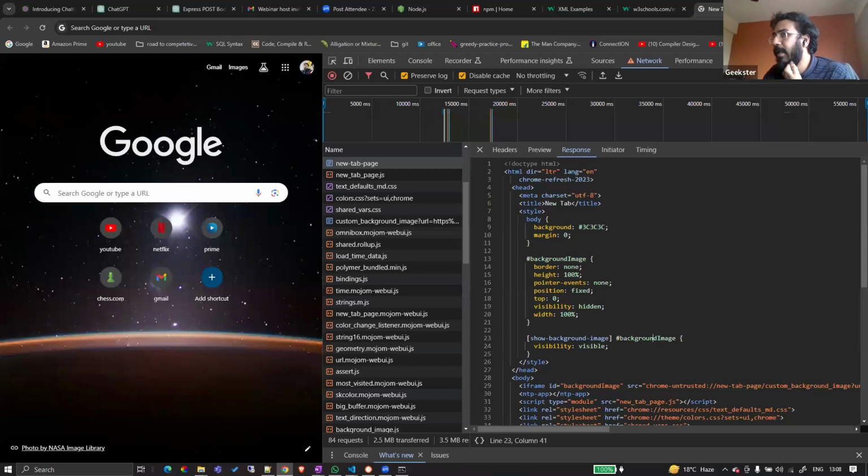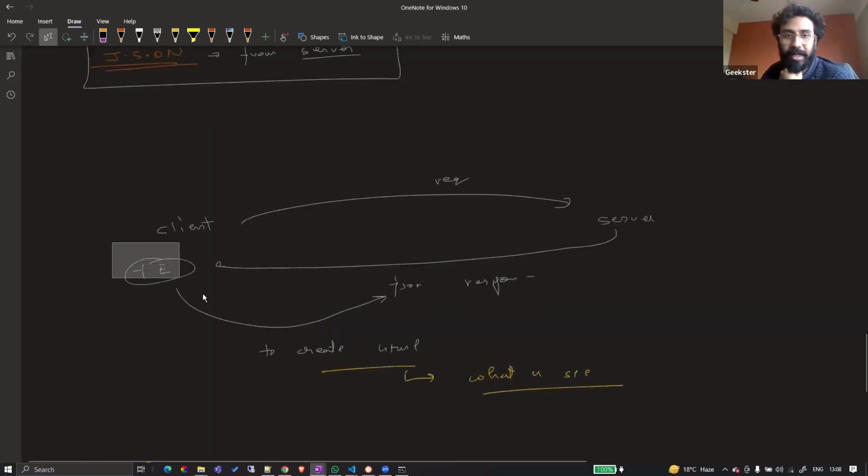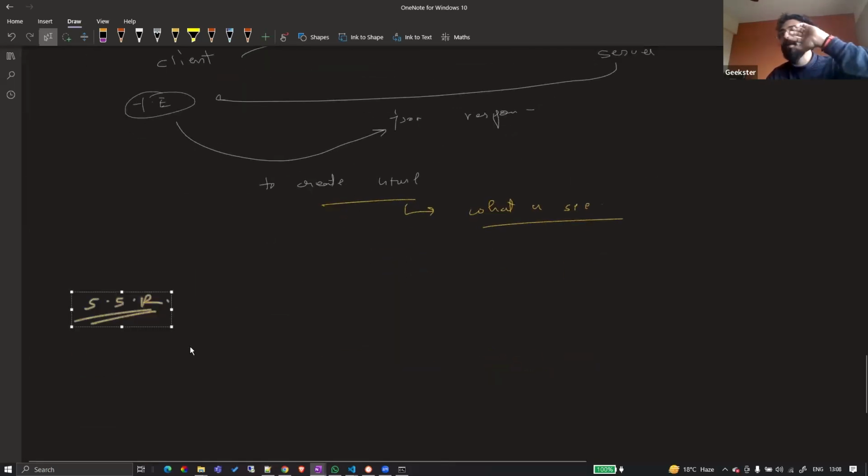Muhammad, it can respond in any way you want, but ideally it should be JSON. That is what the specifications for REST say. Earlier, it used to be XML. But I hope server-side rendering is clear, guys. It's a simple concept that front end doesn't have to do work. Ideally, the front end uses the JSON to create HTML, which you see. But sometimes the server can also send you HTML so that the front end doesn't have to do anything. This is what is known as server-side rendering, like render the stuff on the server side only.